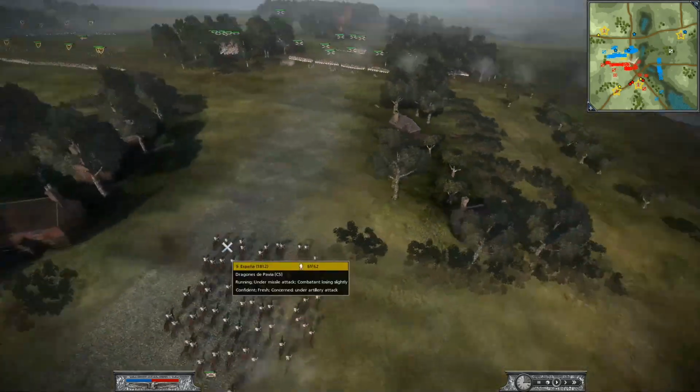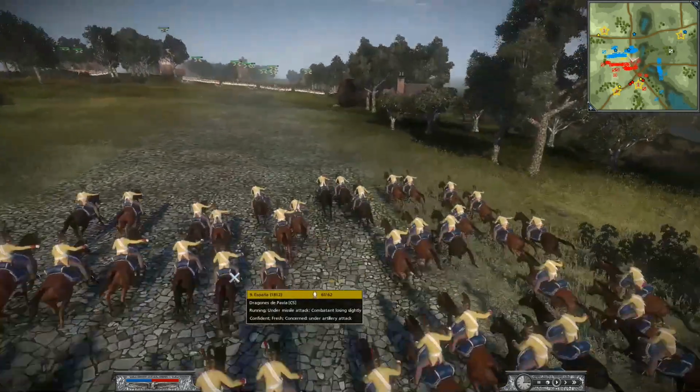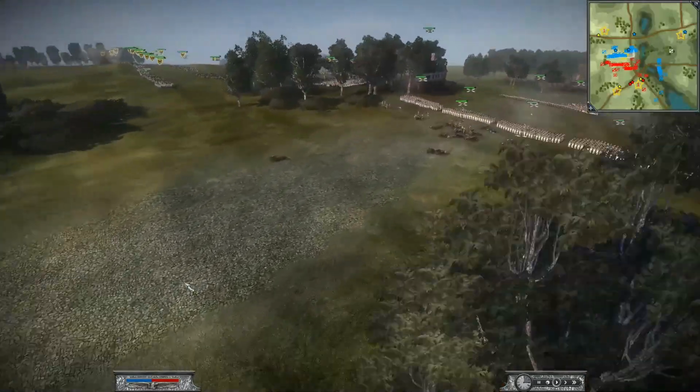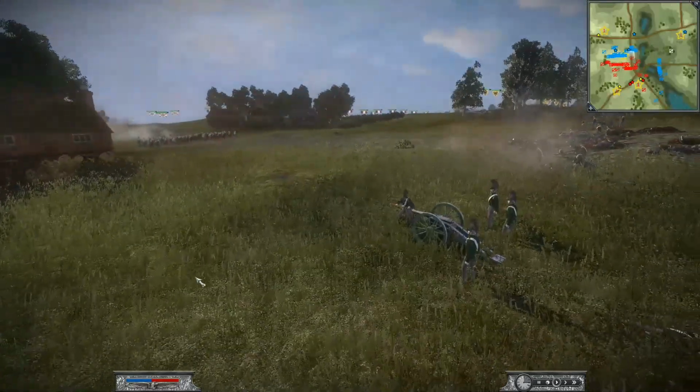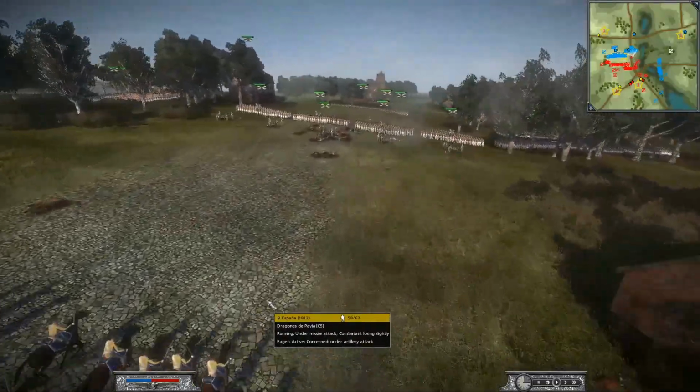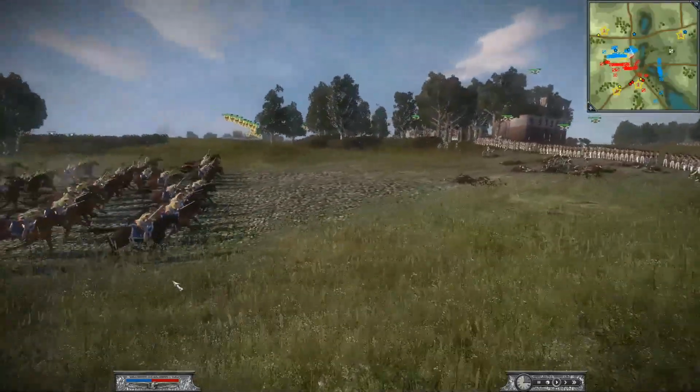So yeah, another cav charge going into my artillery here. We'll get hit by some canister before reaching my cannons. So again, using that canister. Yeah, canister's taking out some troops there. Another canister should come in pretty soon.